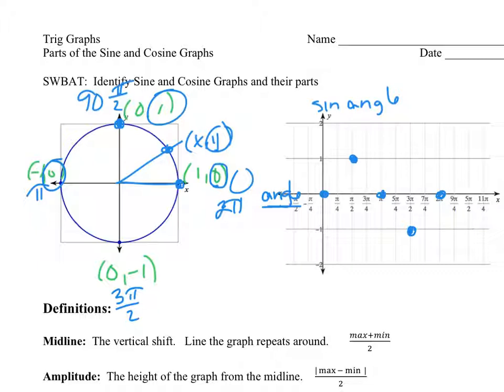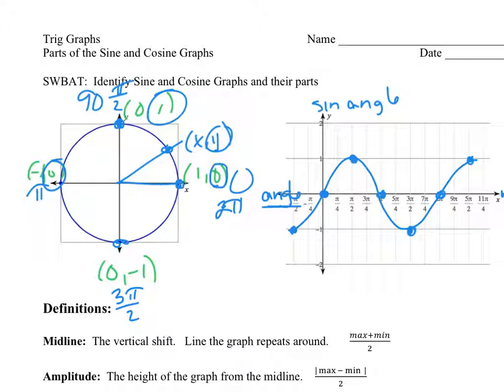Now if I go even farther, because you know this is a circle, and it does go around and around, this is going to repeat and repeat. The next would be 450, or 5 pi over 2, that's here, and the next one would be there. And even if we went backwards, negative 90 here would be at negative 1. So this would be your basic sine curve.